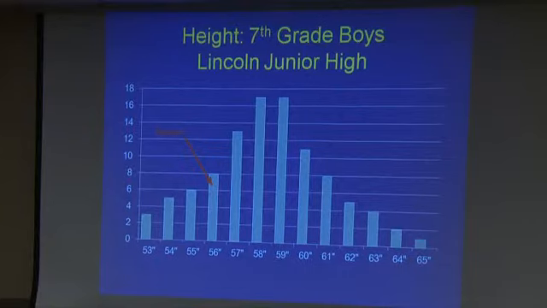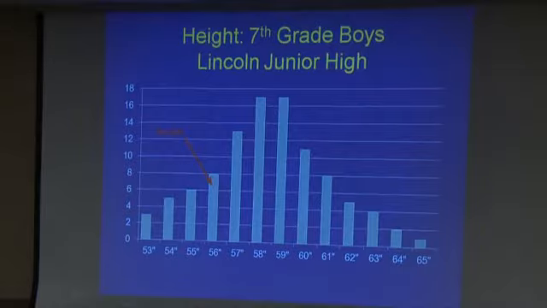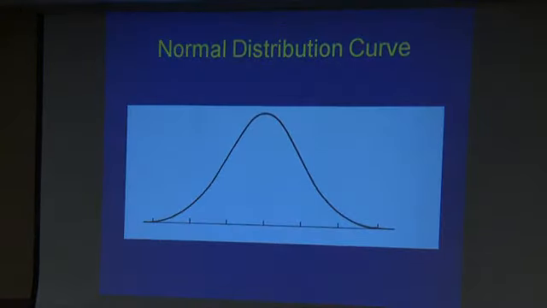So we can look at these charts in a different way. I can take a look at the pattern of this graph, and it looks a little bit like this. You can see if I do it fast, they almost overlap. And what we're looking at here is called a normal distribution curve. So it's a way of representing the distribution, or the way that different characteristics get spread out over a population.